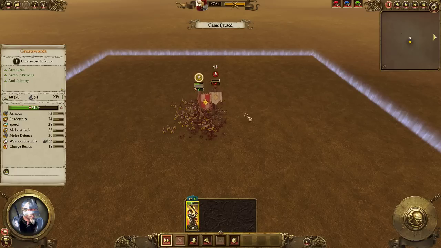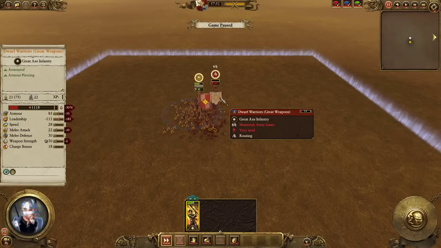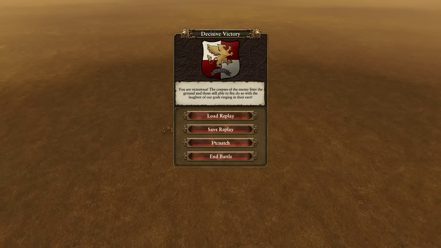Yeah, I mean. So 57, 51. Keep going. 57, 51. Great Swords finished with 41.94. Okay, this looks pretty consistent to me. Dwarf Warriors Great Weapons, 11.18. Pretty good showing with Dwarf Warriors Great Weapons. Quick battle, rematch.